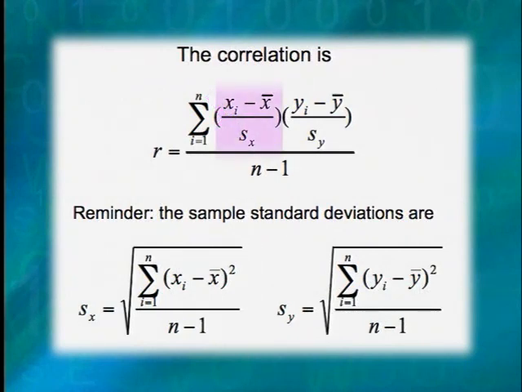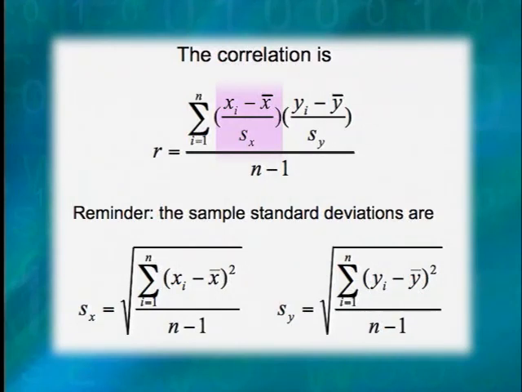So this s sub x is the standard deviation, and you can see that when you take the difference between a value and the mean and divide by the standard deviation, all that's telling you is how many standard deviations away from the mean you are. So if this difference, for example, were equal to 1 standard deviation, then when you divide by the standard deviation, you'd get 1. So this is really just what we called before the z-score, the number of standard deviations away from the mean.